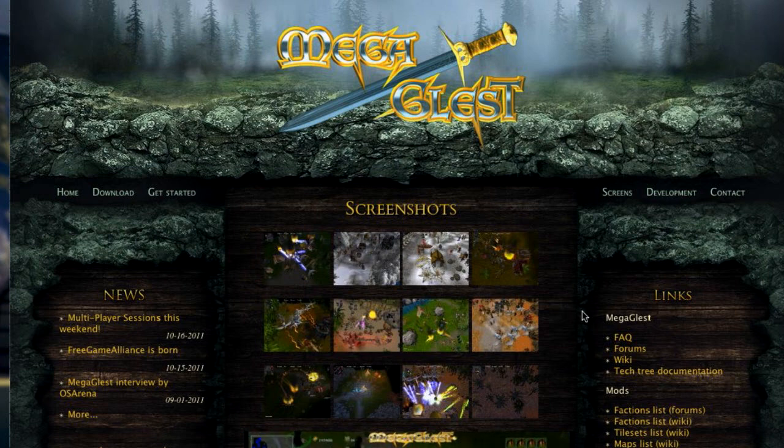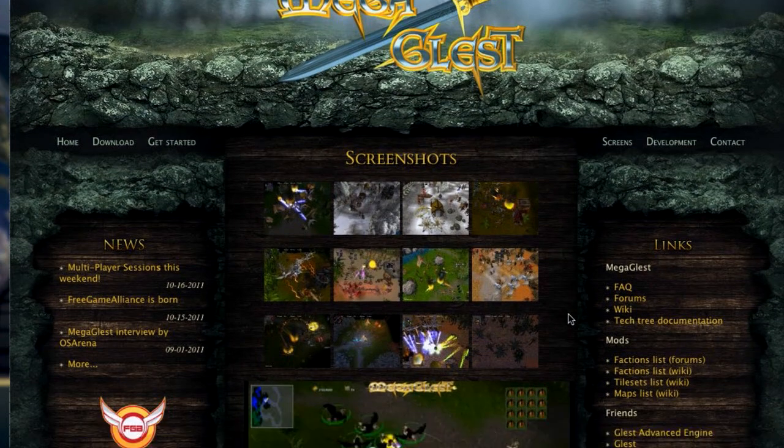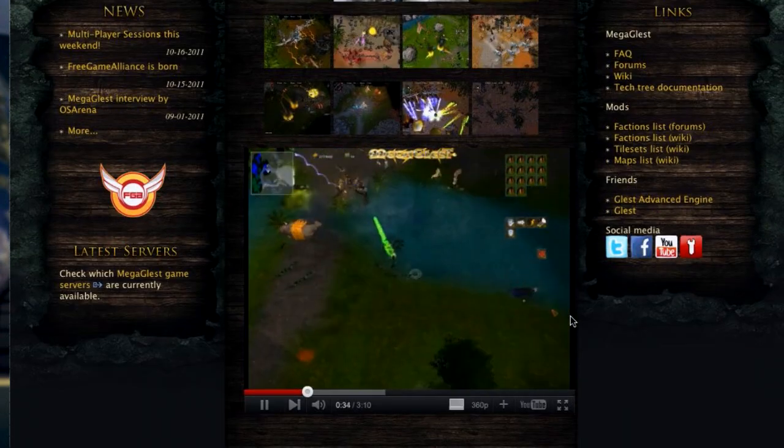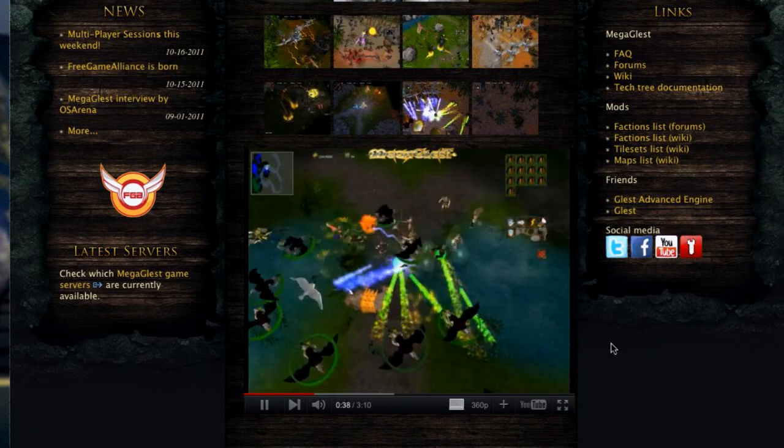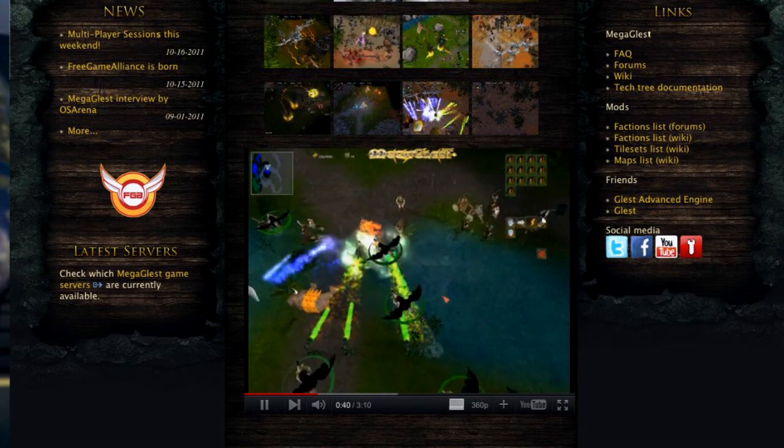And Megaglest, of course they make me say it Glest. It's not Quest, Megaglest. Why do they have to say it like that? Anyways, this is an overhead RPG type game. And the reason why this got on my radar this week is it's free and it's for Linux, and that of course will always do it.